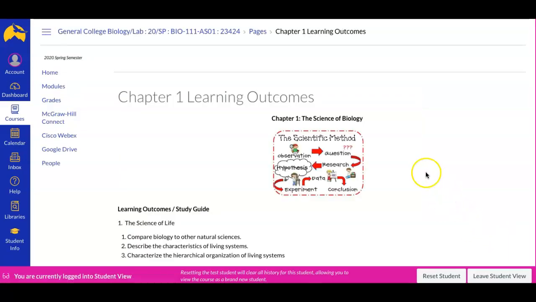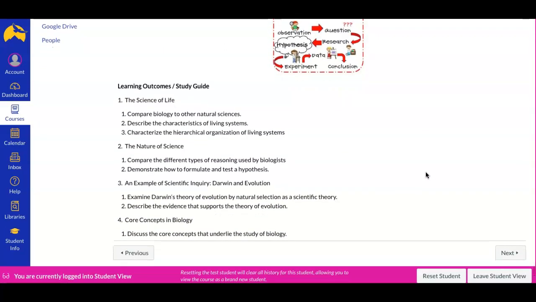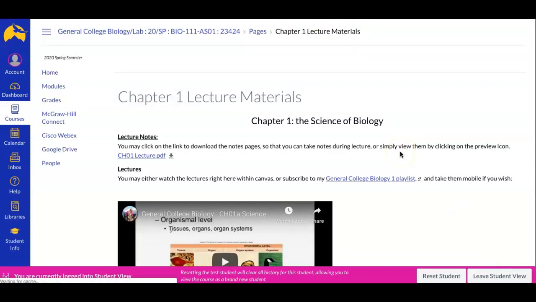Next, we move into the learning outcomes. Learning outcomes are an outline of content that we'll be covering in each chapter, and they're a really great way for you to establish whether you have understood the content for that chapter and are prepared for an exam. They make a lot more sense to use actually after you've completed the assignments. They're all measurable, which means you can assess your level of understanding by assessing whether you can actually do each of these learning outcomes.